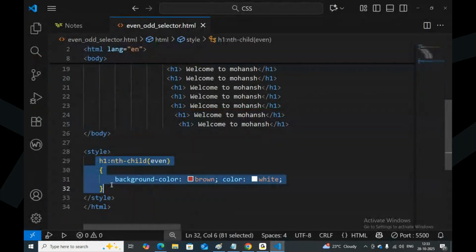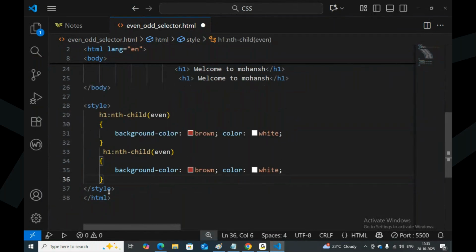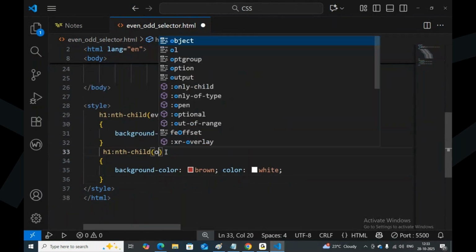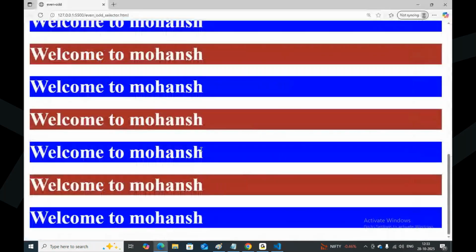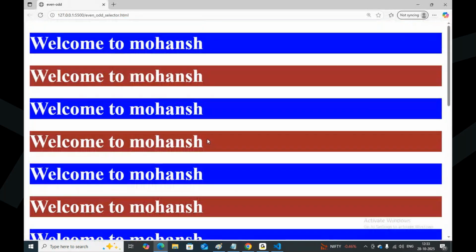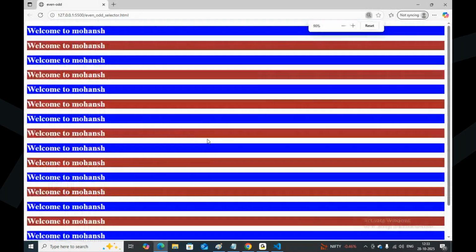Let me go with odd. I want to change this brown to blue. Odd elements will take some style. Can you see and observe what is happening, guys?